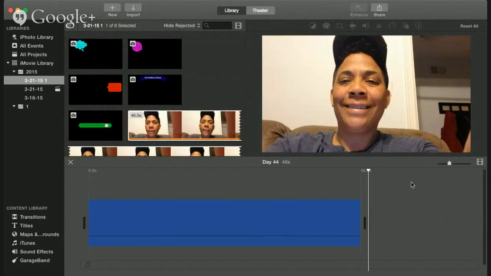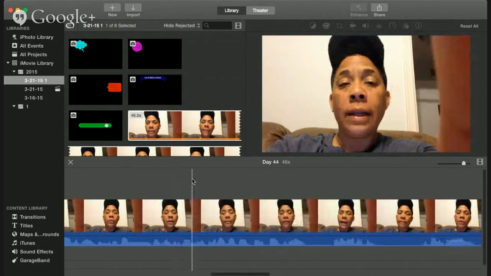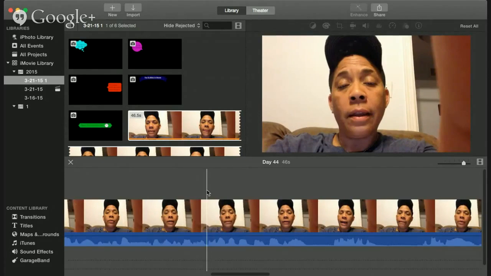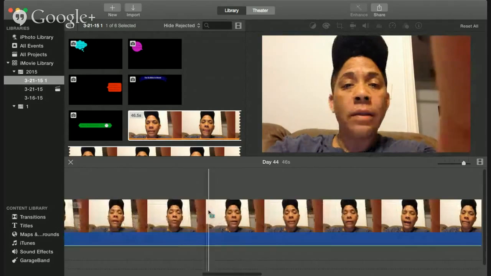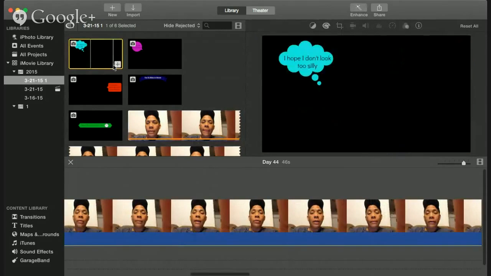Now, when you create your bubbles, the one thing you have to remember is, because you're creating it on a 1280 by 720 size transparent sheet, you have to put your bubbles where you think they're going to appear in your video, so you kind of have to do your video first, would be the recommendation. In this case, I'm just turning the sound down for the video because you don't need to know what I'm saying. It's irrelevant. But I'm going to grab a bubble that I've made, and I'm going to click it.